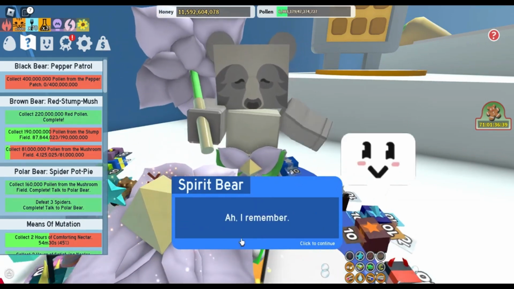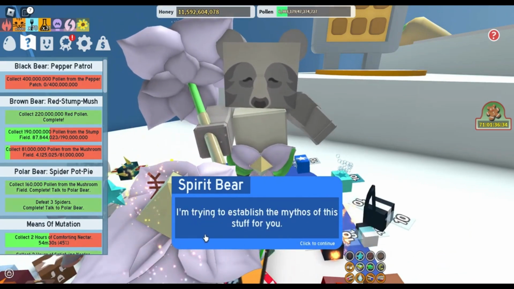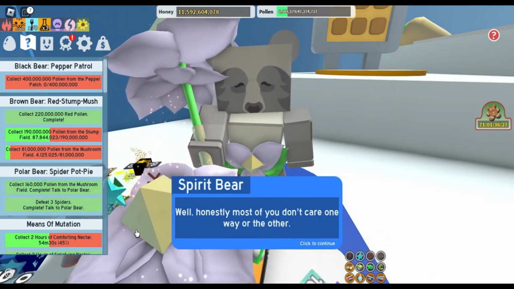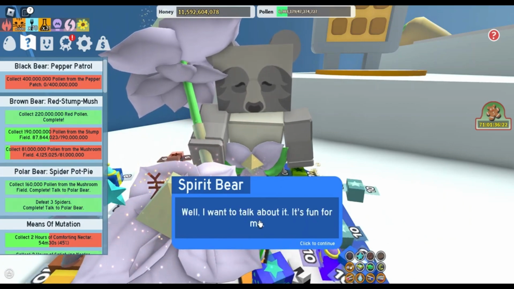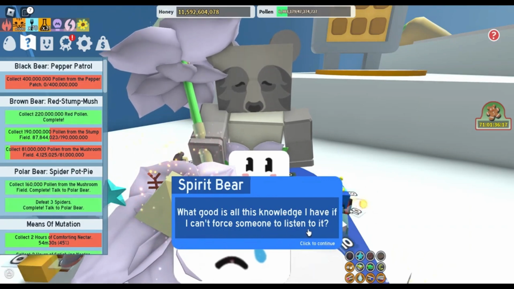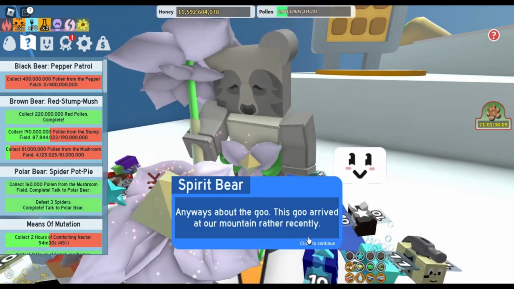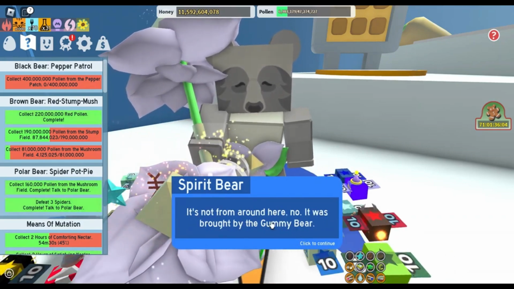No. I remember. So this quest, lots of goo in this quest. Other things too, but lots of goo. I'm trying to establish the mythos of this stuff for you. Why would you bother collecting it if it had no meaning? Well, honestly, most of you don't care one way or the other. You'll do whatever as long as you'll get the rewards. Yes. Well, I want to talk about it. It's fun for me. What good is all this knowledge I have if I can't force someone to listen to it? I'm listening. Go on, Spirit Bear. About the goo. This goo arrived at our mountain rather recently. It's not from around here. No, it was brought by the gummy bee.